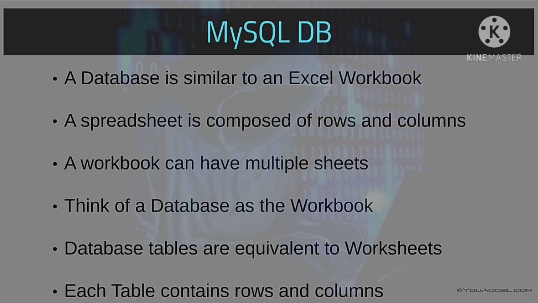If you've never worked with a database, don't worry. You've probably worked with Microsoft Excel spreadsheets. You know that each spreadsheet is composed of rows and columns, and that we can have multiple sheets in a single workbook. A database works almost the same way. The database is the equivalent of the workbook. Database tables are equivalent to worksheets. Each table contains rows and columns, just like a worksheet.